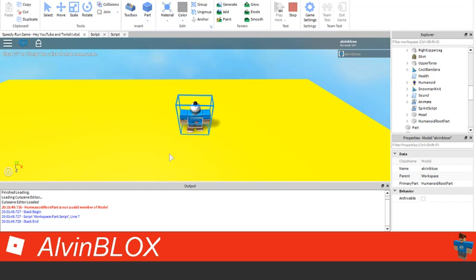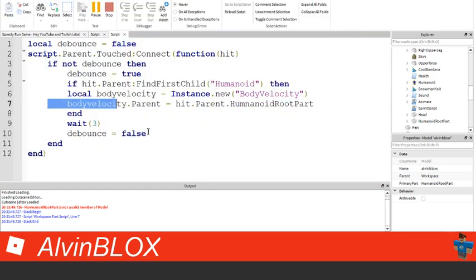We're going to head back to our script. That's on line 7. So we're inserting a body velocity, and we're saying if the player has a humanoid, then we're inserting a body velocity, and we're setting the parent to hit.parent.humanoid root part.